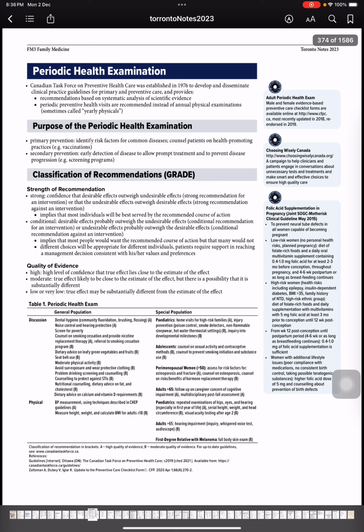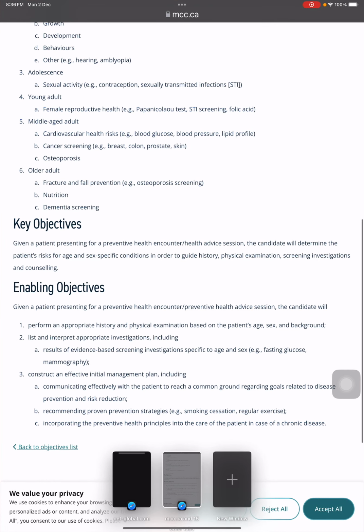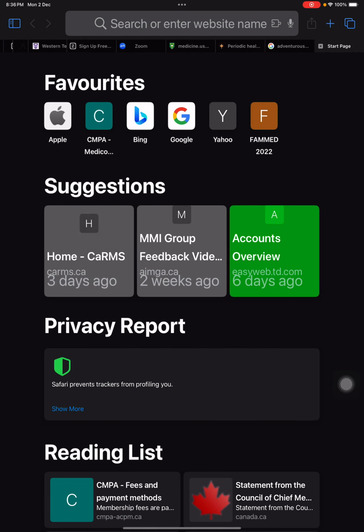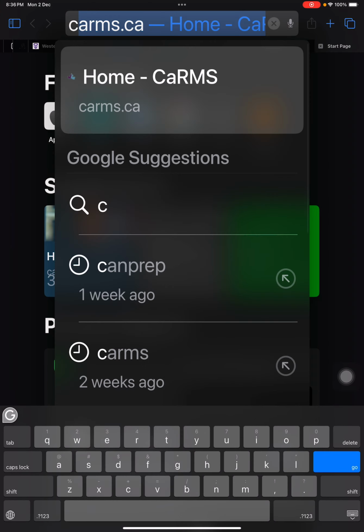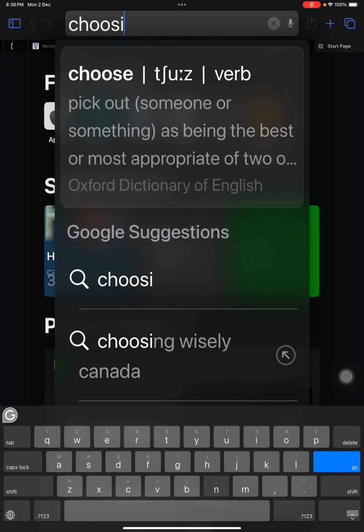That's fine. High evidence, moderate evidence, and low evidence. Ignore this. Moving on to the right box, Choosing Wisely Canada. I would recommend every one of you who's going to do QE1, make sure you go through this website. The best way to go through this website is doing it chapter-wise. If you're doing, let's say, family medicine, make sure you go through that. Let me just open that for you, and then we will see how you have to cover that.